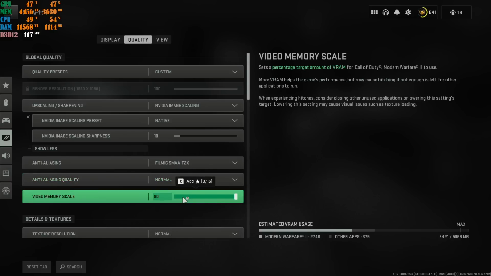Okay, video memory scale, I highly recommend, if you have a 6 gig graphics card and higher, put this at 90%. Always put this at 90%. I know there's going to be a bunch of comments down below, people trying to correct me, saying like, no, if I put this at 75, my game runs better. If I put this at 50, then my game runs better. Well, don't leave a comment, then just put it at 50. Put it at 75 or wherever you want to put it. If your game runs better, then leave it your way.